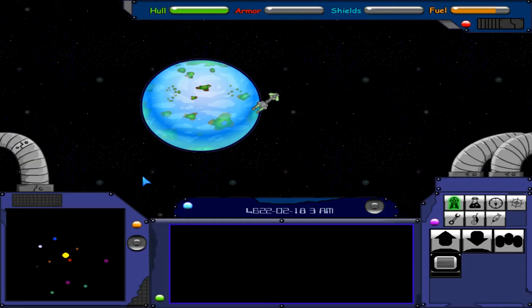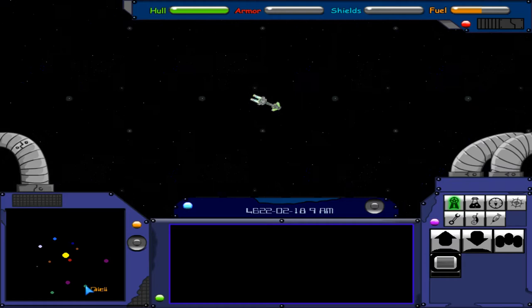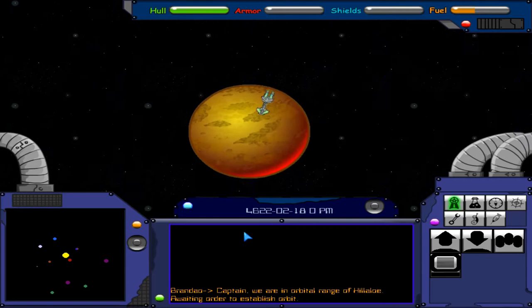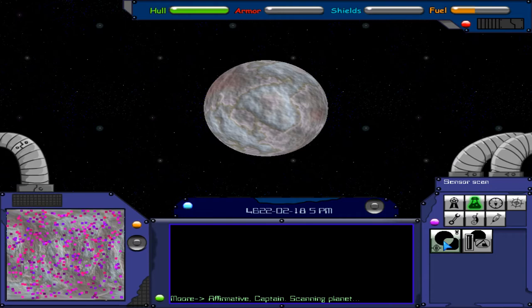Let's finish exploring this system because there are a bunch of planets we haven't even seen yet. Like Hilaho? Hilalo? I want to see what these are too. Are these like nice planets? Okay, nice little rocky planet. Scan it for me.